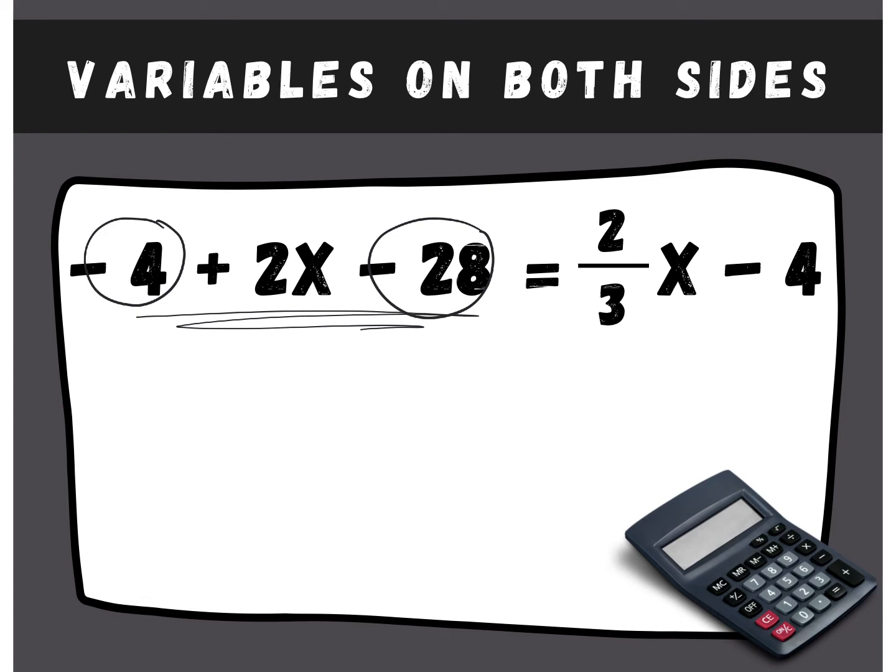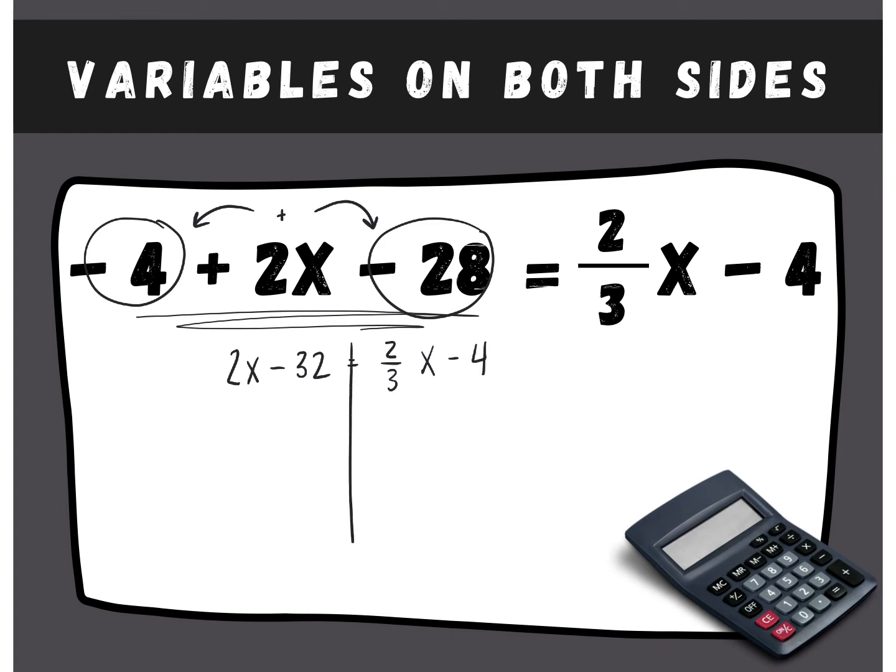So when I do that, I end up with 2x, and I'm adding these 2 terms together like it's a -28, or you can think of it as -4 minus 28. Either way, you get to a -32. So I've got 2x minus 32. And then I'm going to bring down the rest of the equation before I draw that line down the equal sign, just so I don't run out of room today.